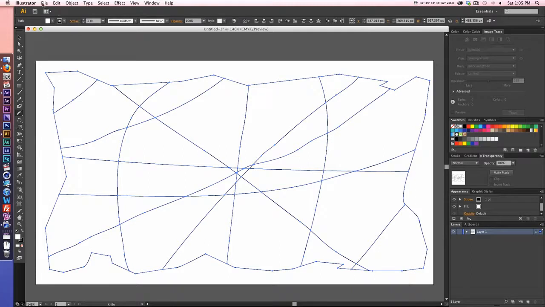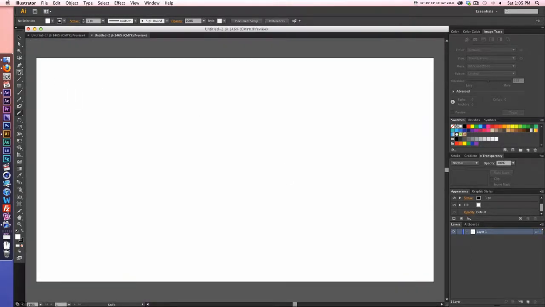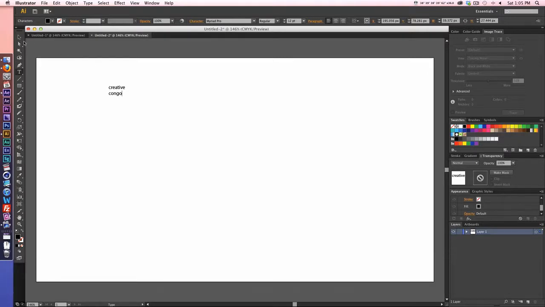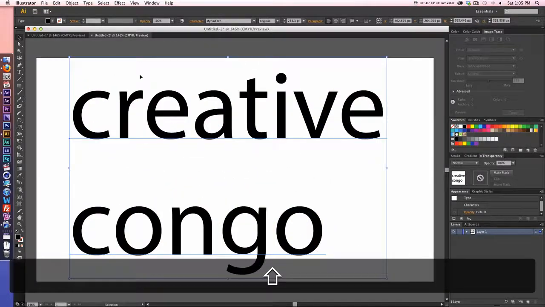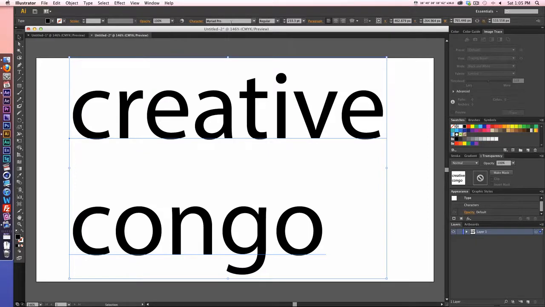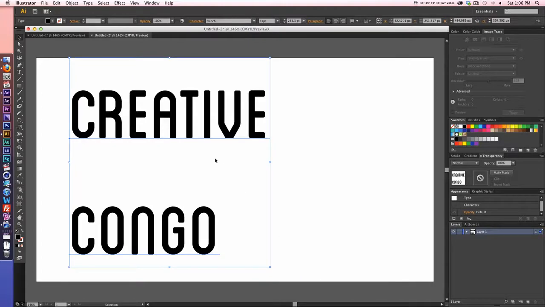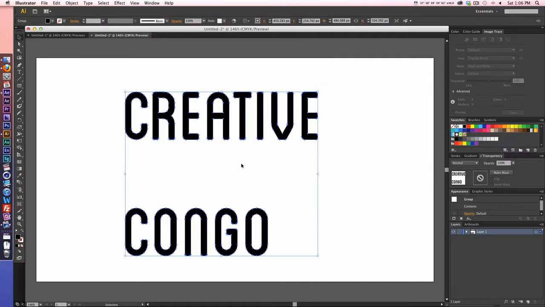And then now we want to create our text, so we'll File, New, 960 by 540 again, and we'll come over to the text tool, click in here, and we'll write something: Creative Congo. All right, go back to our selection tool, and we'll scale this up. And if you hold Shift, it'll constrain the proportions, so it scales up with the correct proportions. And then you want to go ahead and select whatever text you want to use. I'm digging Blanche, so we'll use that. And in order to cut this up, we need to create outlines. So if we right-click, Create Outlines right in the menu there.